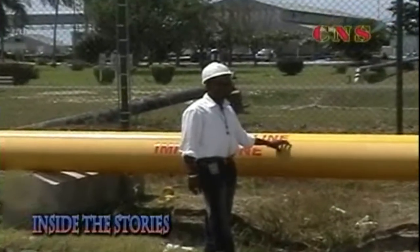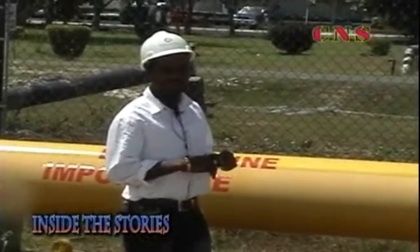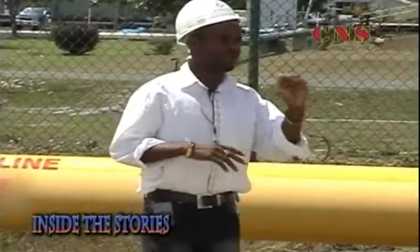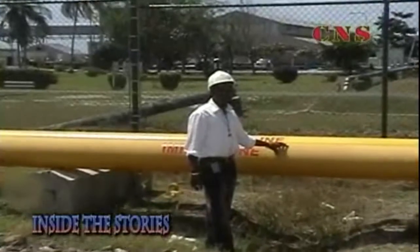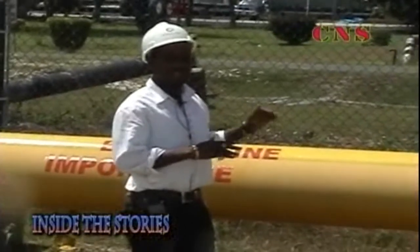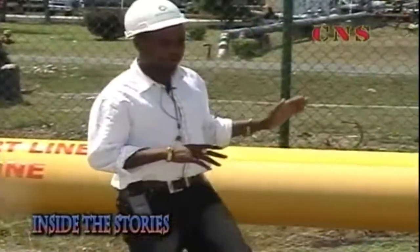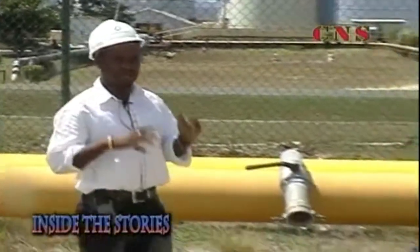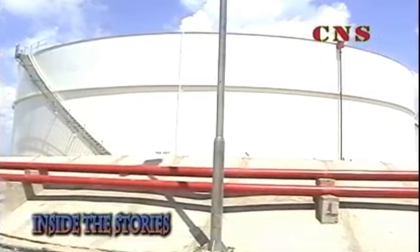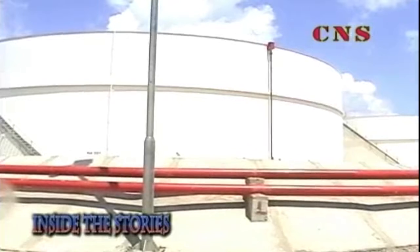The processing of hydrous ethanol commences with the feedstock being transmitted to the company via their export line. Technical contractor at the Jamaica Broilers ethanol plant, Ricardo Henry, takes us through the stages of how hydrous ethanol is processed. What we have here is basically an import and export line. What it really does is we get the hydrous, and that hydrous is fed from the ports into our receiving tanks here, which is a hydrous holding tank. It holds about 3.6 million gallons, and we feed the plant from that storage.